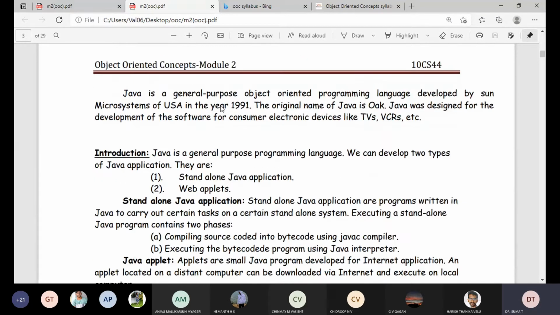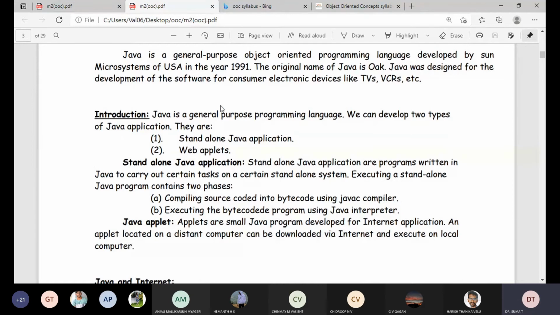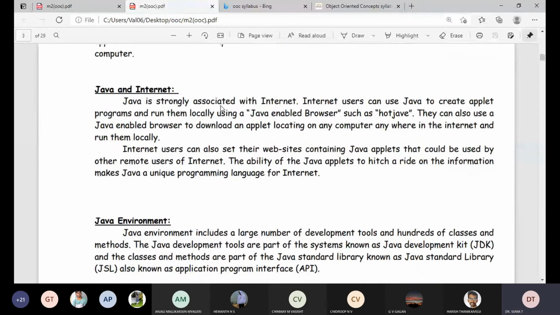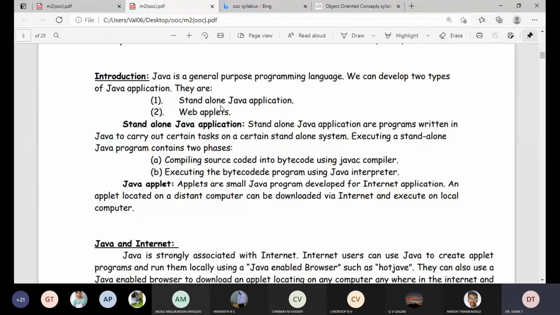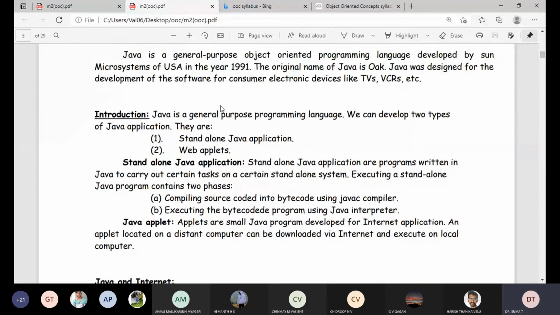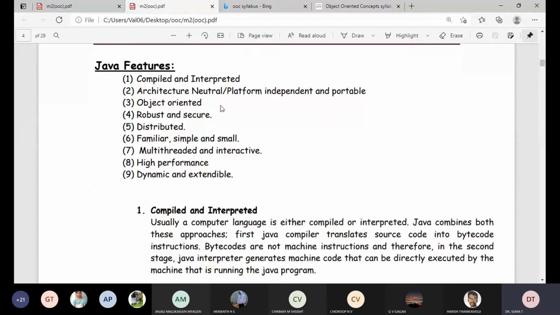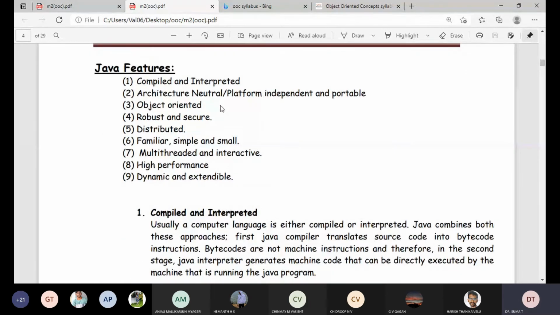You are storing it into your tape recorder, that is your brain memory. Go through the Java environment, Java and the internet, why it is called Java, how and who developed Java, how the name Java came, what the original name of Java is. Then I will explain the features of Java. 2 or 3 minutes.